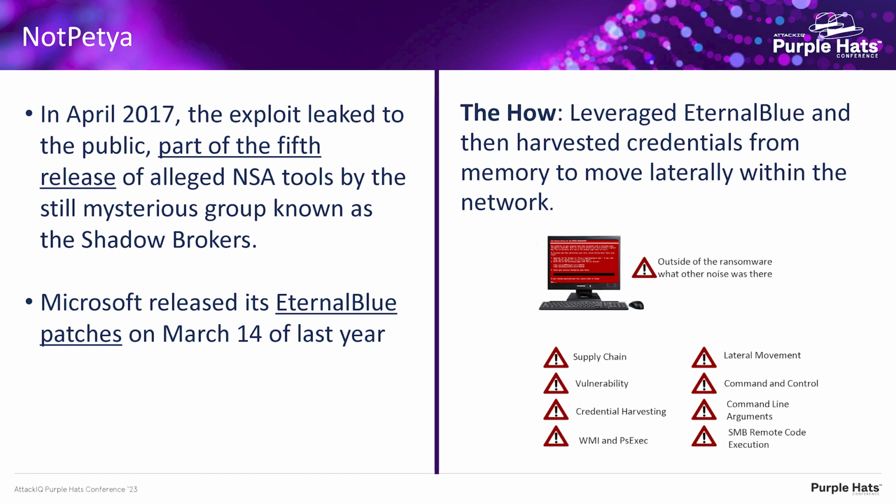We know it was a supply chain attack. We know there's a vulnerability associated to it. We know there was credential harvesting, and WMI and PsExec were leveraged. Lateral movement, command and control. We've got command line arguments that might have been passed, and we've got SMB remote code execution. So these are all of those forensic, these are the hair follicles or the fingerprint or the blood spatter. We've got to be able to figure out how we can pull all that information back in so we truly understand what the threat is up to and how we're going to go about mitigating it.